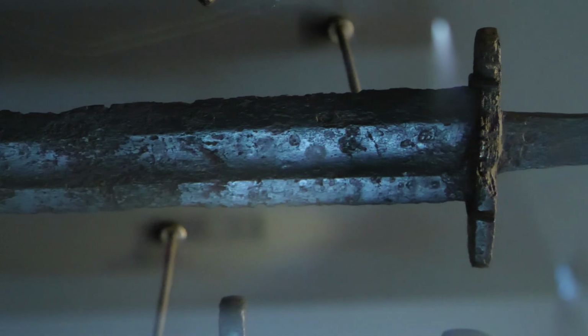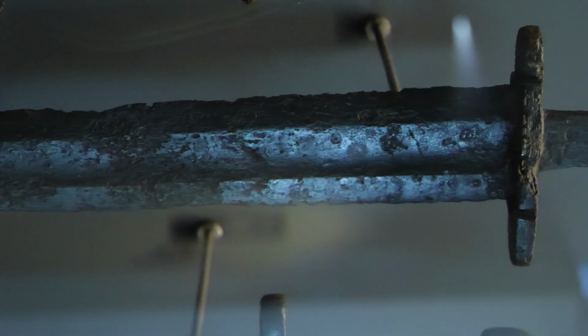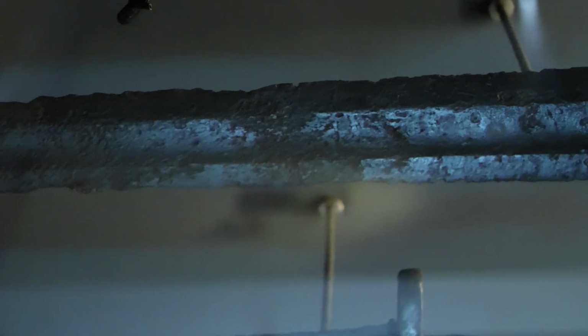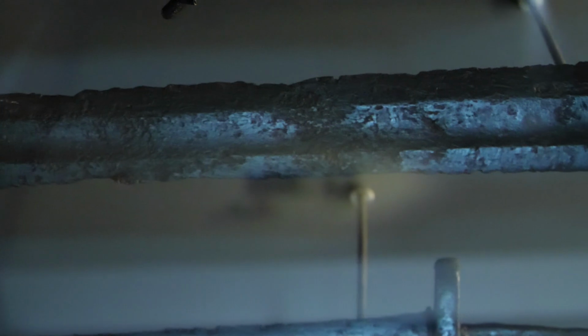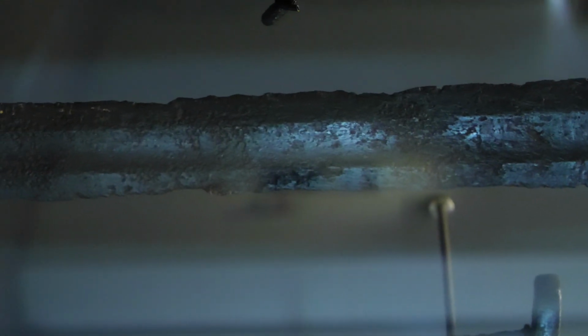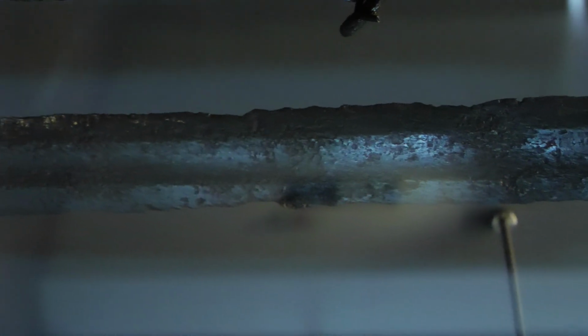The thick guard promises durability and strength. Deep, clean fullers lighten the broad, cutting blade. You can see that the top edge has got quite a bit more wear and tear on it than the bottom. I'd like to think that this is battle damage sustained from some epic battle. Of course, there's no evidence of this, but hey, I can dream, can't I? The point also appears to be broken off as well. Who knows when or how that happened, but I'd like to think that it was in some sort of epic combat or in some desperate last stand on the far marches of the Holy Roman Empire.